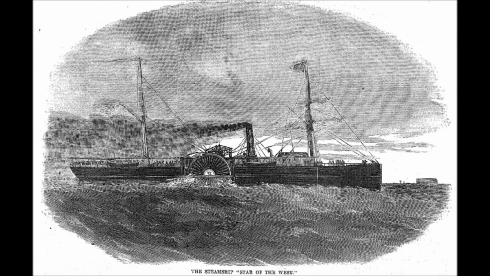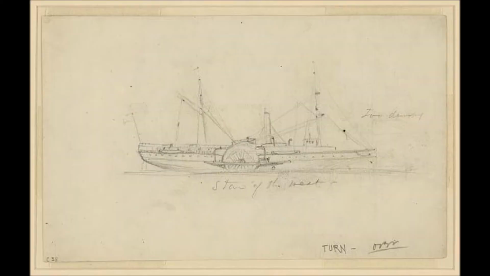On January 5, 1861, President Buchanan, in his last month of office, sent the first relief ship to Fort Sumter. The ship was an unarmed steamer called the Star of the West. It was sent out of the New York City port on January 5th, hoping to arrive at Fort Sumter on January 9th, undetected by the South Carolina troops.